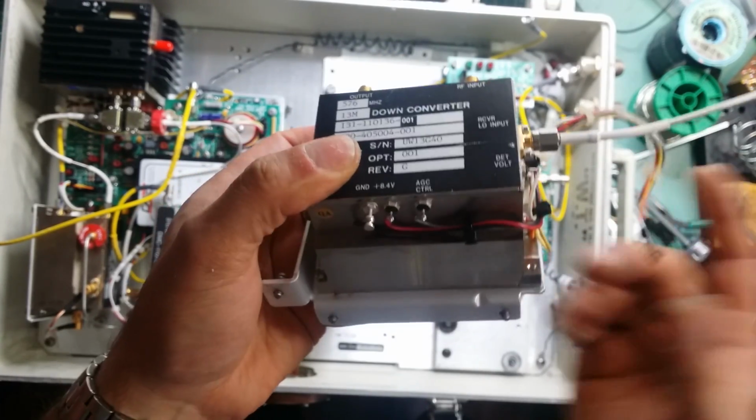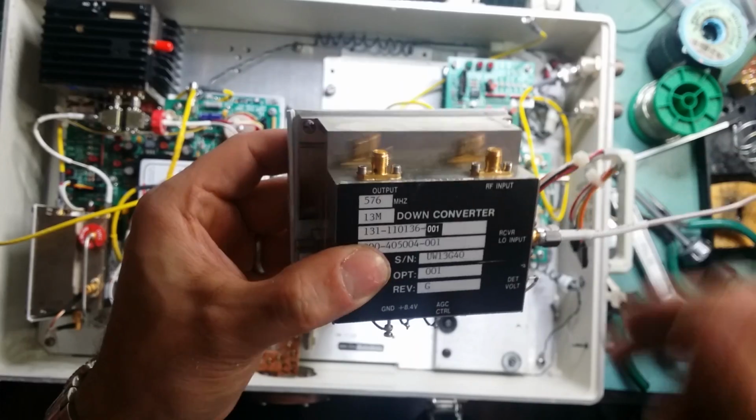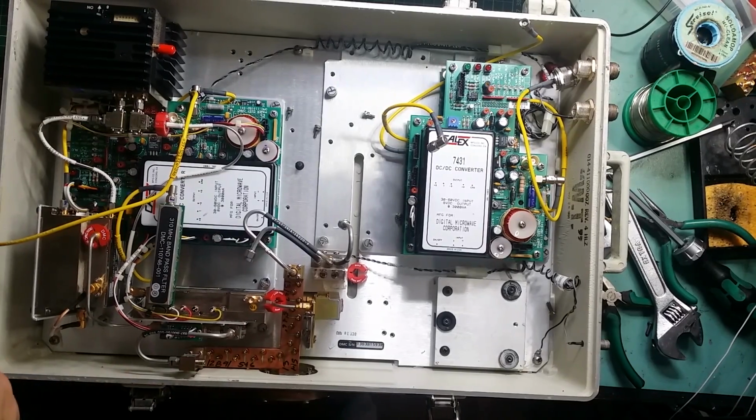On this one there's no filtering like there was on the other one. There's no filtering on the power connection, but I'm 100% sure they know what they're doing. Okay, that's another thing. Put this aside.